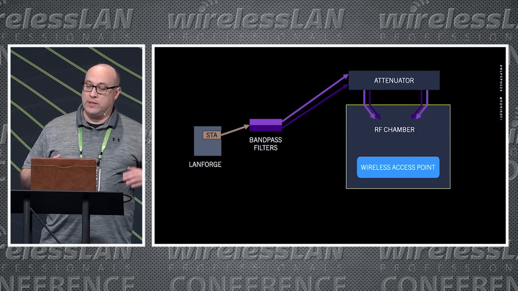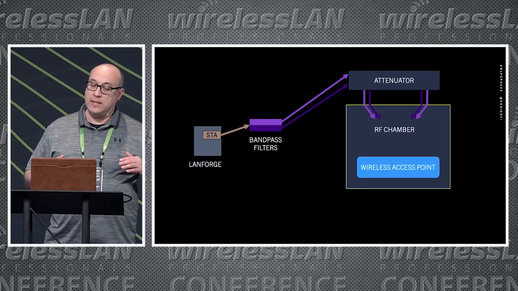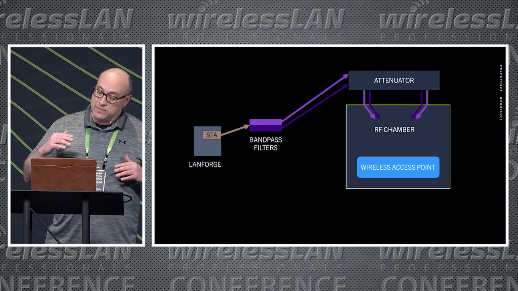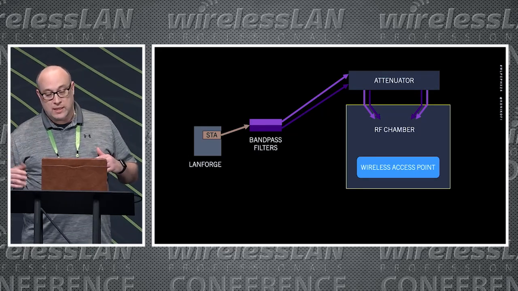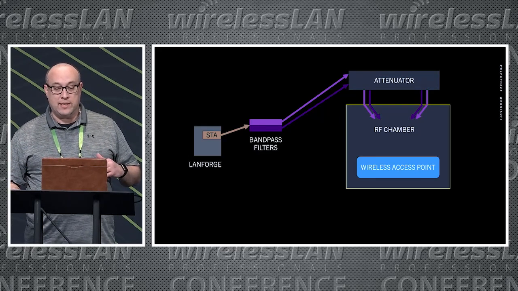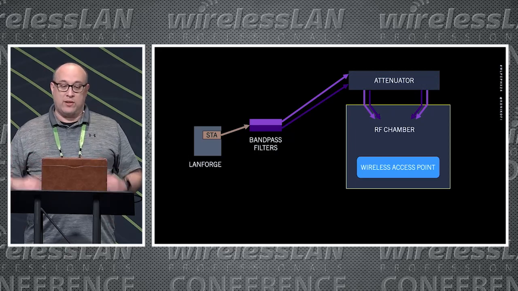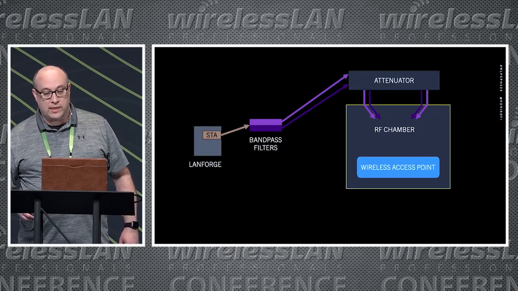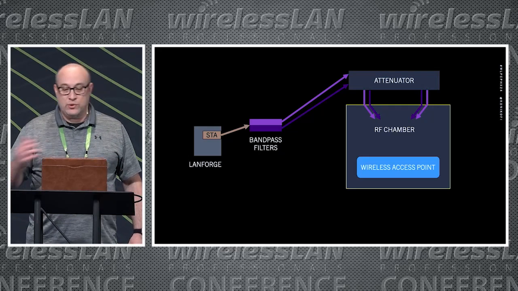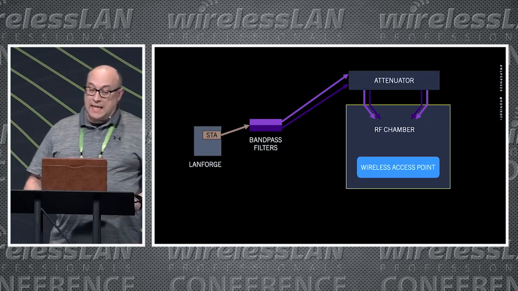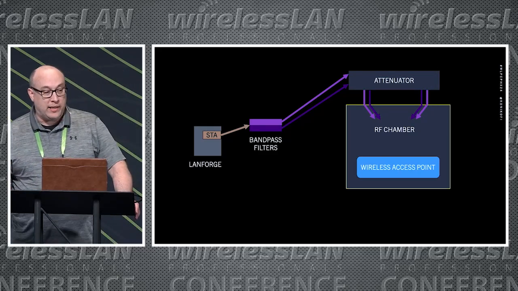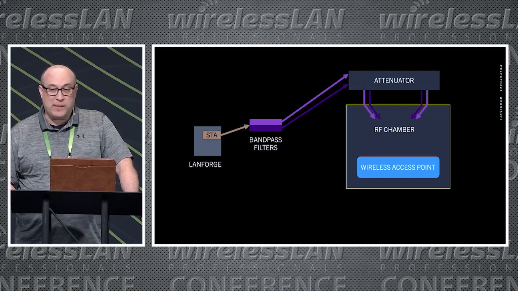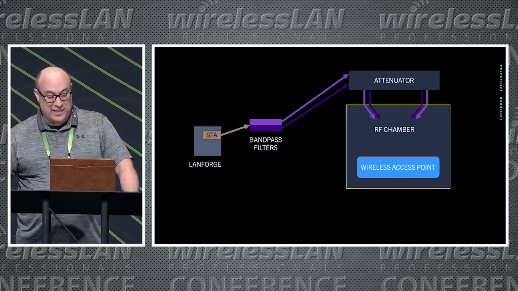Then we remove the 2 gigahertz attenuation and increase the attenuation on the 5 gigahertz path until it gets to the specified level, and then it goes through the 11V solicitation again. And then we remove the 5 gigahertz attenuation, and we can do that several times and see the LForge client being steered from 2 to 5, 5 to 2. I did mess around with playing with 6 gigahertz, but I got some weird behavior, and so I'm not going to talk about that today. I'll talk about that another time.